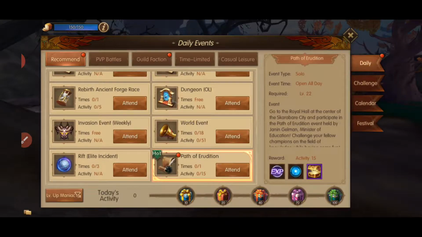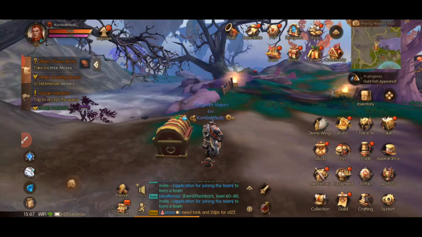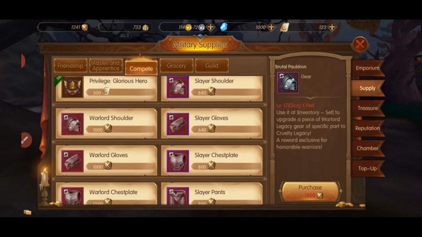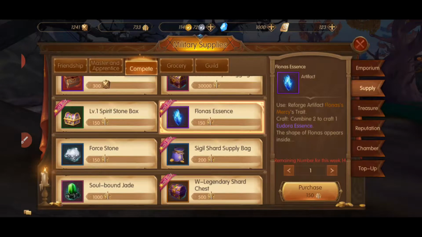Also, your... What's the other one here? Guilds. Also, you can buy essences from several of the shops. If you PvP a lot, you can buy essences from the Compete tab. You can farm about 120, 125 of these a week.